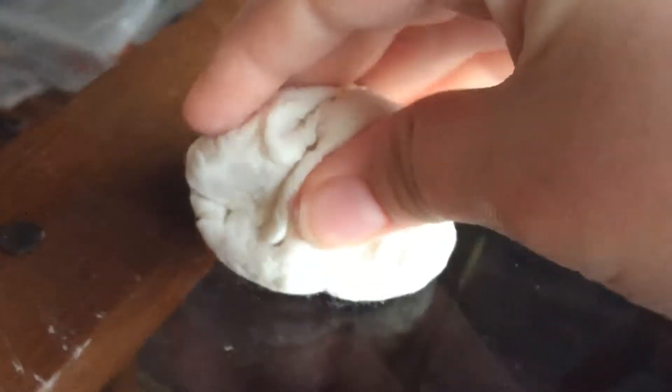Hello everybody, it's really early so sorry if I'm talking low, but today I'm going to be teaching you how to make magno sand. It is very cool and squishy, it's moldable — you can mold it into just about any shape you want, squeezable and pokeable. First thing I want to tell you: this does not take any glue, borax, eye contact solution — all those things that in a regular house you probably don't have. It only takes two ingredients.